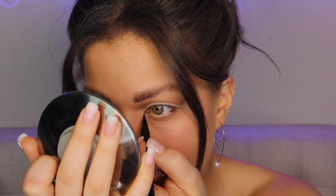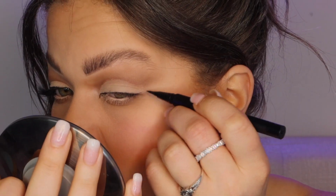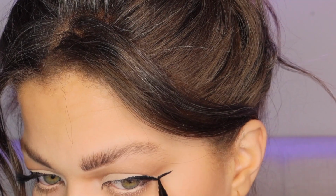So first thing, I'm gonna line the inner corner of my eye. And as you can see, I did pull it down a little bit, which definitely is just a small little factor that really helps push that sultry eye look that we're going for. Let me move my hair, and the next step we're going to do is create a long, I guess you would say pretty thin wing. I've seen thicker and I've seen thinner, so we'll go with a medium-sized wing. Okay, that's not the best wing, but it's gonna work. That's the good thing about winged eyeliner and then putting on your lashes. Your lashes kind of cover up your little mishaps.